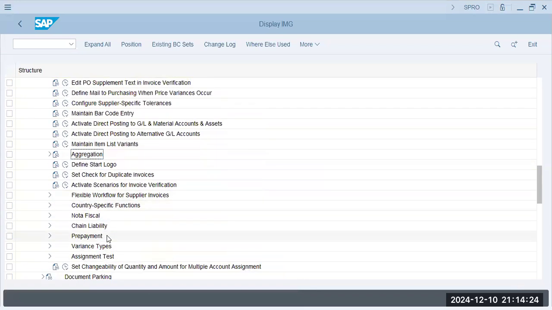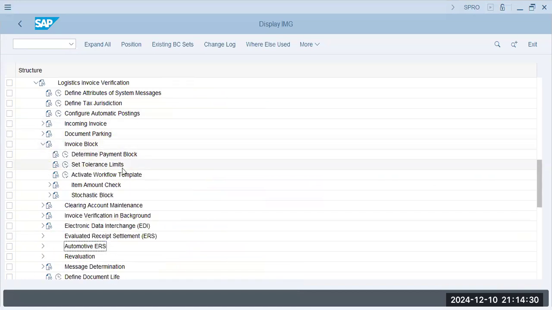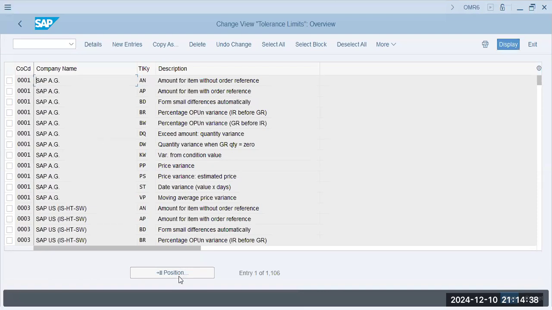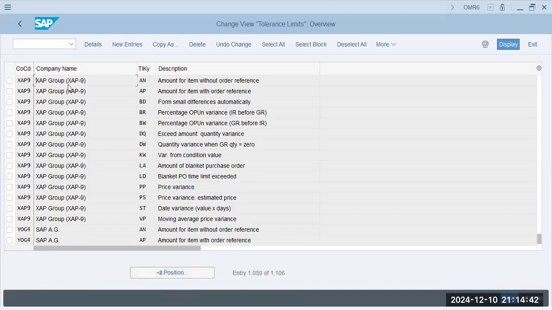Next is invoice verification, invoice block, set tolerance limit. Now, invoice will be blocked whenever the amount actually goes beyond a certain limit. ZAP9, and we have moving average price, exceed amount for variance, for quantity and price variance both.